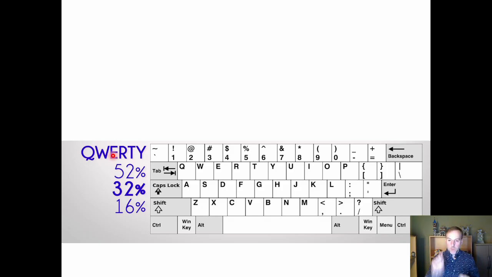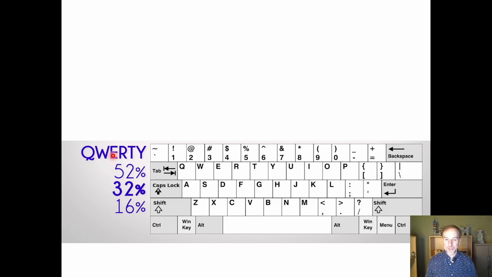So if you press two keys too quickly in succession, they both come up to strike the same area on the page, and they get stuck together. So they're going to hit the ink ribbon, they might mess up what you're trying to write. You've got to get your finger in there, pull them apart, you get dirty. You might have to take the page out, start over. It was a mess.